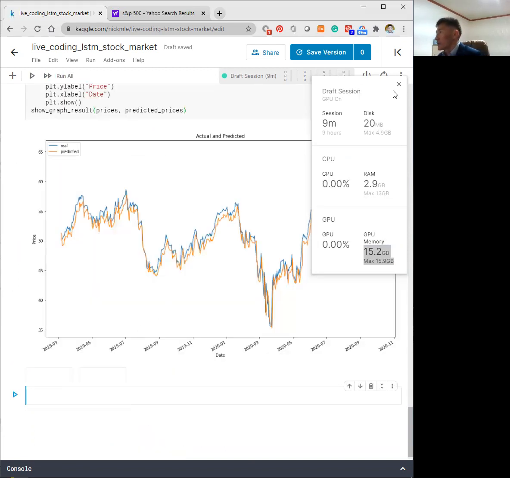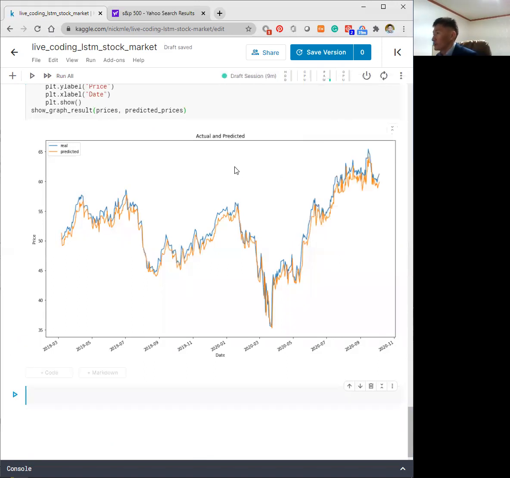All right, now we are seeing the prediction results: the predicted price and the real price, and how they differ over the time series.